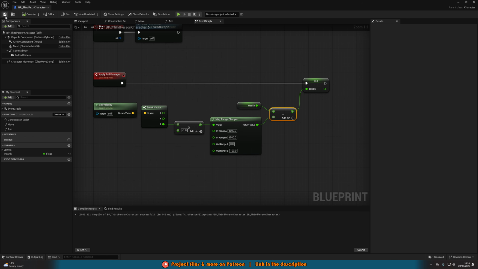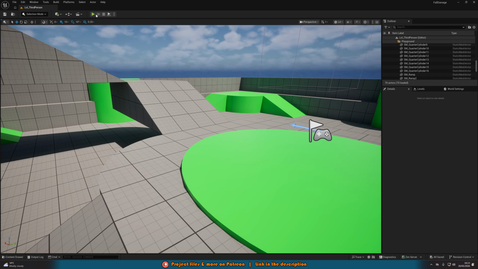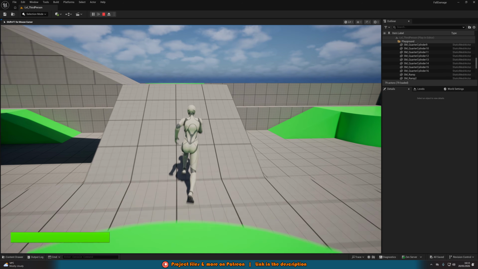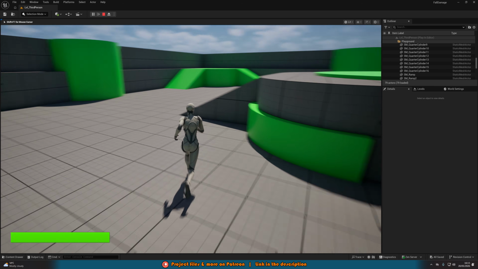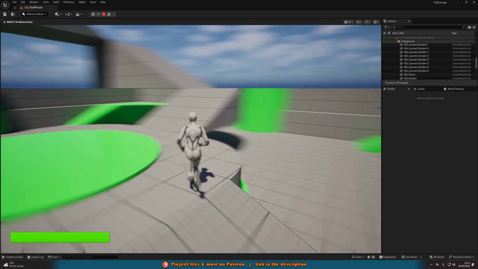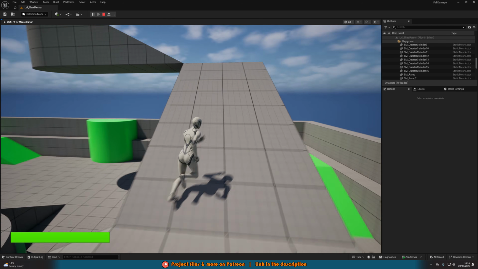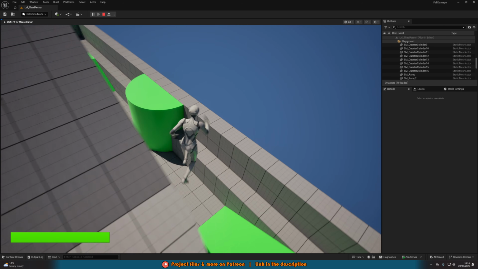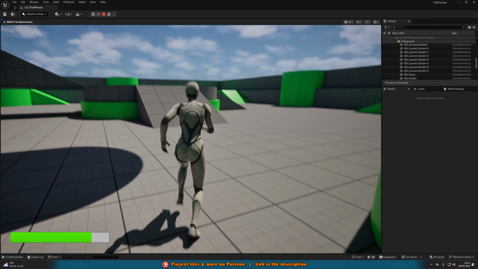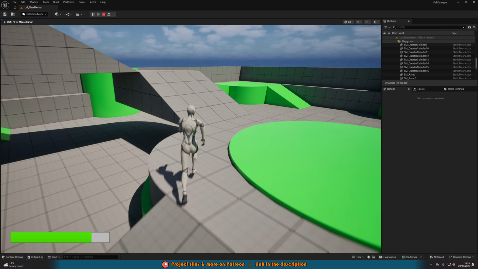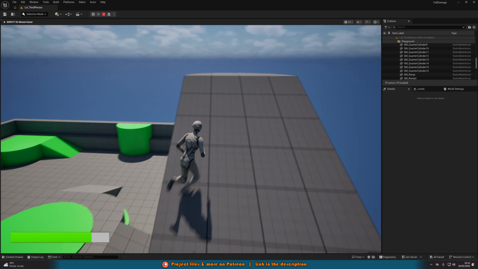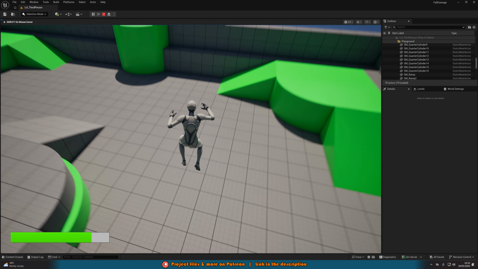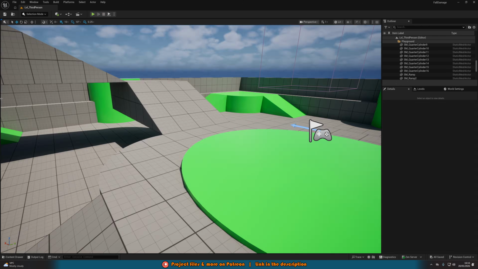And now if we were to compile and save this, what we can see is if we were to hit play, walk over to this level here, sorry, if we walk off, we're not going to take any damage. If I were to go up a little bit higher, so let's say the next level, I'm going to take a bit of damage, but not all. So we walk off here. You see, I took a little bit of damage there. I didn't fall all the way down to the bottom, but I still took damage. And if I were to go all the way up to the top, I'm going to die. Now, obviously, I've already taken a bit of damage. However, it still kills me.